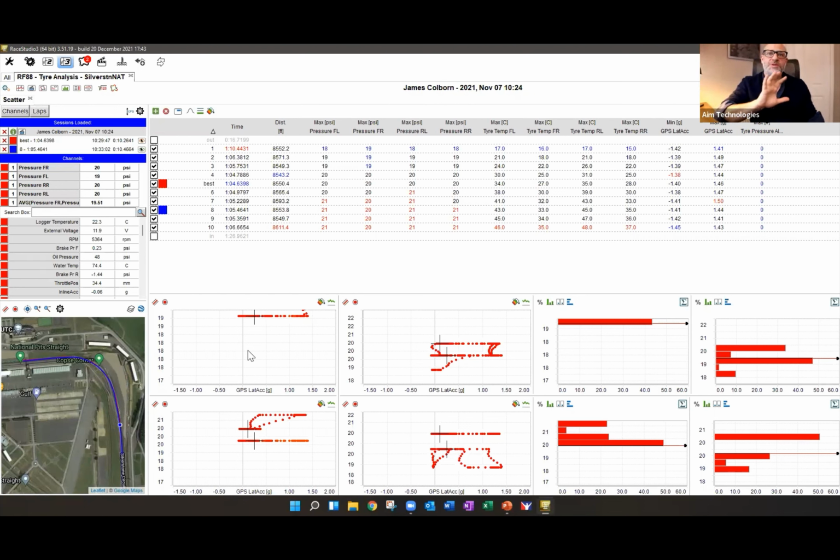But what I wanted to demonstrate was that as we go through each of these processes, the more you want to get into it, the longer it's going to take. So the key is to find the workflow that gives you the maximum amount of information that you need in the minimum amount of time, based upon what you want to achieve. I need to go quicker as a driver. Great. I need to make sure my car can run the next session. Great. Those are 5-minute analyses you can do just like that.